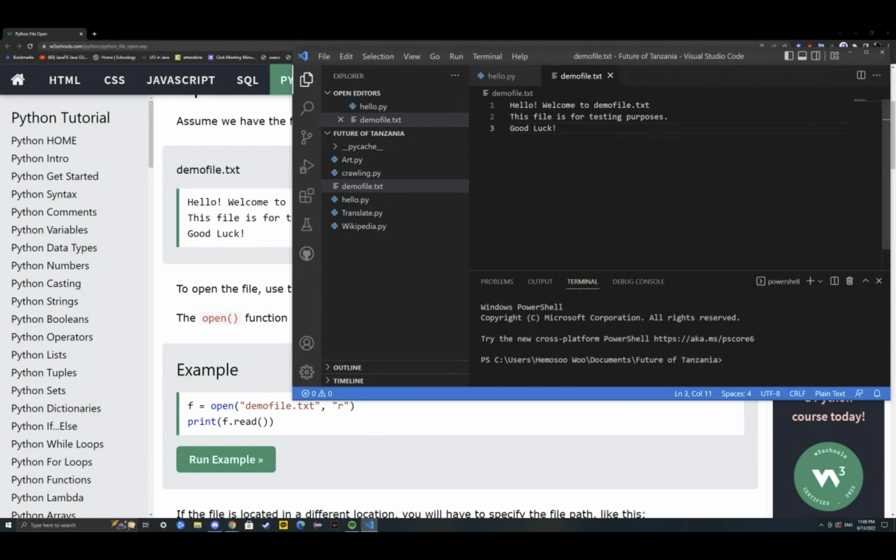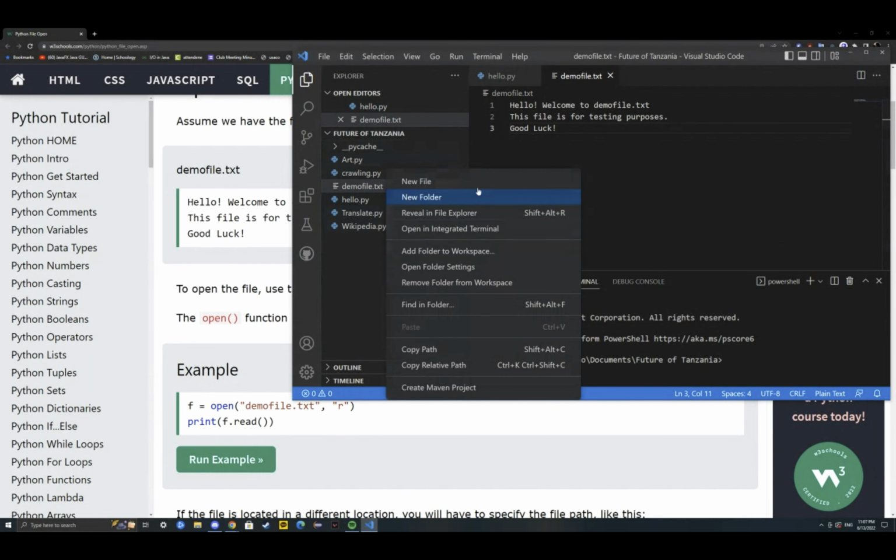Are we ready to move on? Yeah. So to make a new text file, you can right click, and there should be something that pops up, and then press new file.